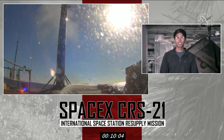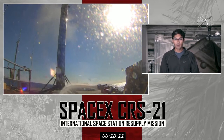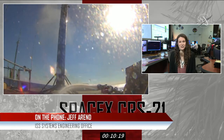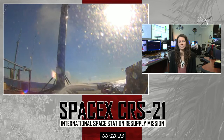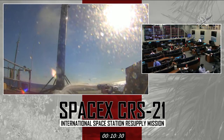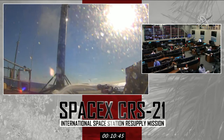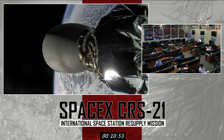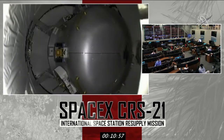Let's check in with flight controllers at NASA's Johnson Space Center who have been monitoring the mission. An amazing launch, and things are going well here too. Flight controllers are monitoring the International Space Station, and as mentioned earlier, they will begin joint operations tomorrow once Cargo Dragon enters the approach ellipsoid — an invisible sphere around the International Space Station that's four kilometers by two kilometers by two kilometers — which helps us monitor the approach and departure of visiting vehicles. We have seen second stage separation and that first stage landing on the drone ship. Next major milestone will be second stage cutoff, and then second stage separation from Cargo Dragon when Cargo Dragon will begin flying free on its own.